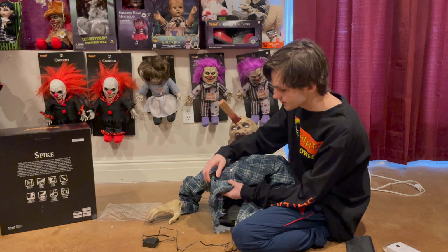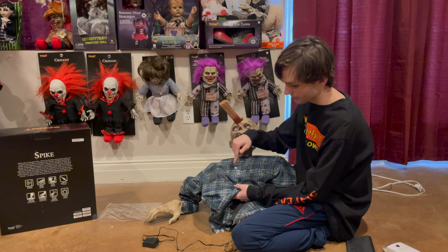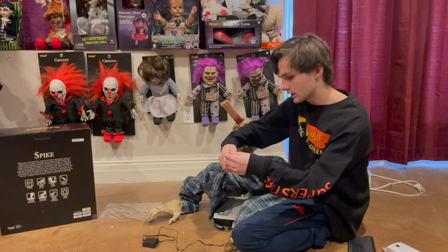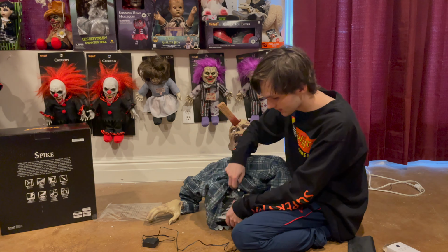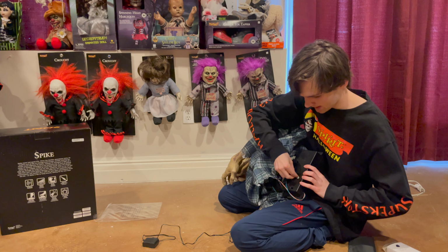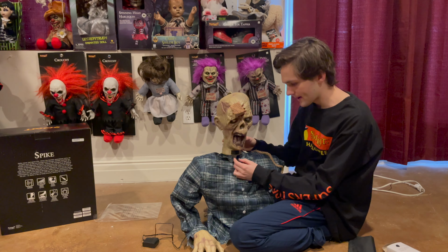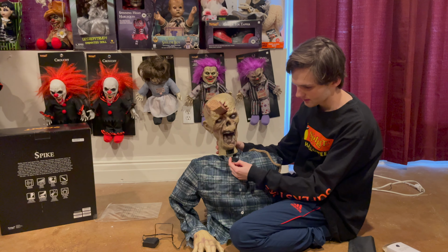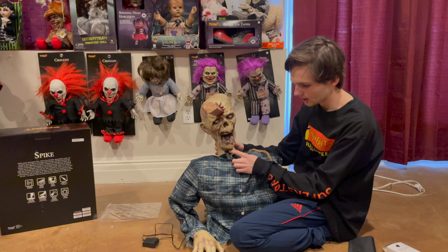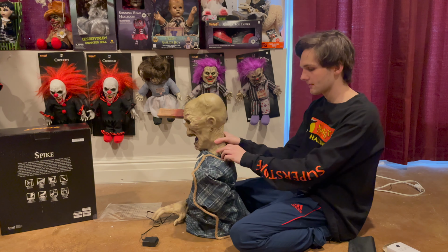Moving back to the front, we're going to now connect the sensor wires. The sensor has the wire on the shirt. So on the front of the shirt, there's going to be an IR sensor wire, and we're going to loop that through the back over here and connect that to the back. And then we're going to connect the last 2 wires right here. Then we're going to go back to the front of the head and take the Velcro on the shirt and place it on the Velcro on the neck. And we will do the same for the back.